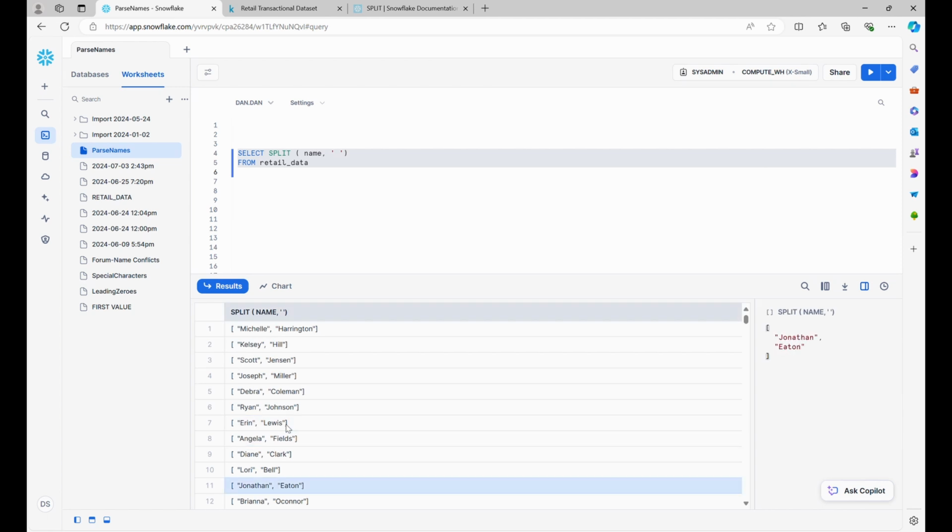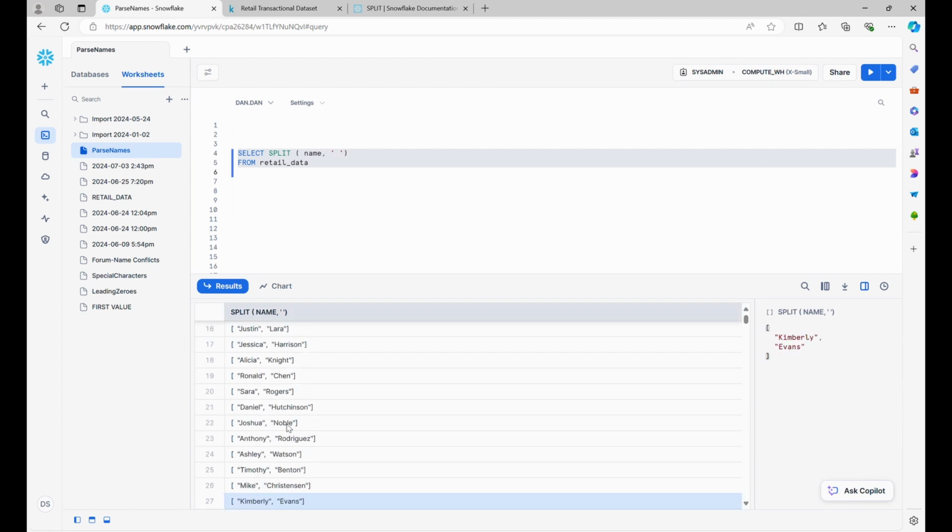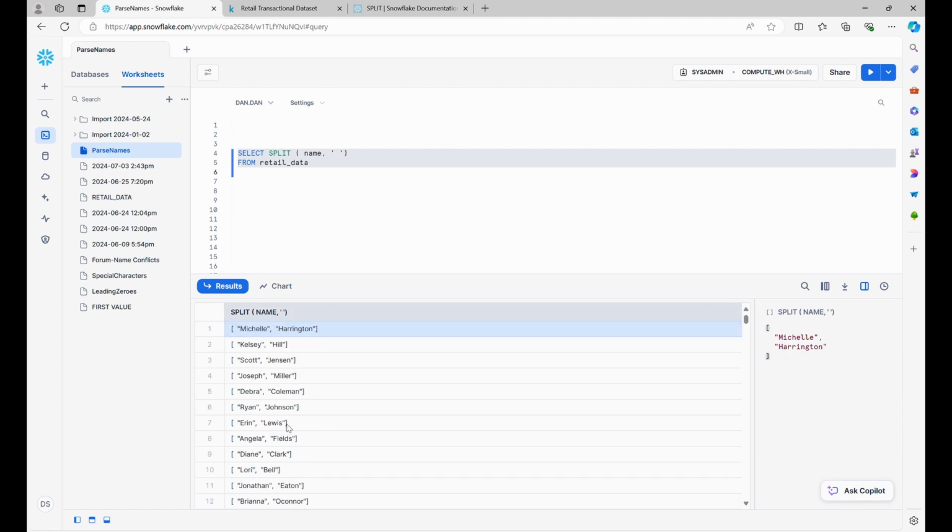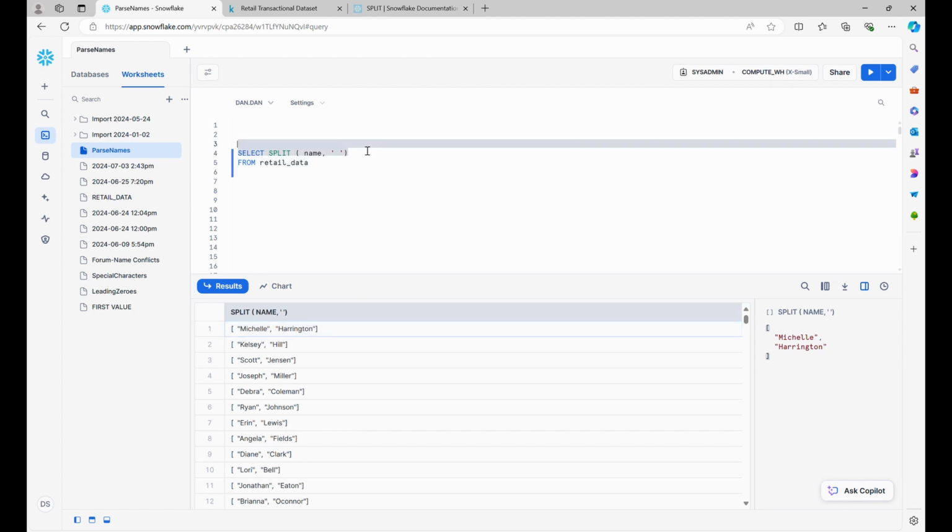Still doesn't answer the question that I want to know, which is, are there only two in every single one of them, or are there more than two? So probably a better function than just the split function would be to use a function called array size and call that on the split.